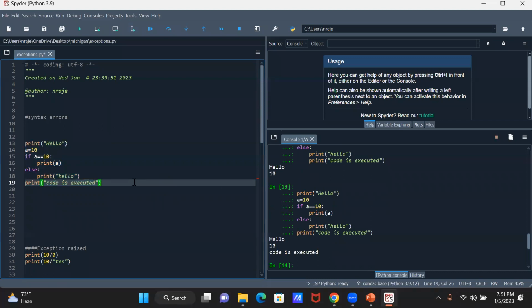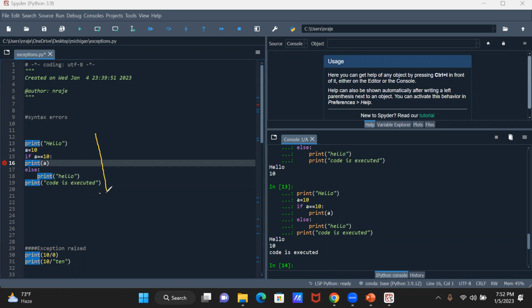Now what I'm going to do is, it must print hello, 10, code is executed. If there is an error, so first Python interprets like this. First it goes to hello. There is no error in that, so it prints hello. Then a equal 10, syntax wise everything is fine.